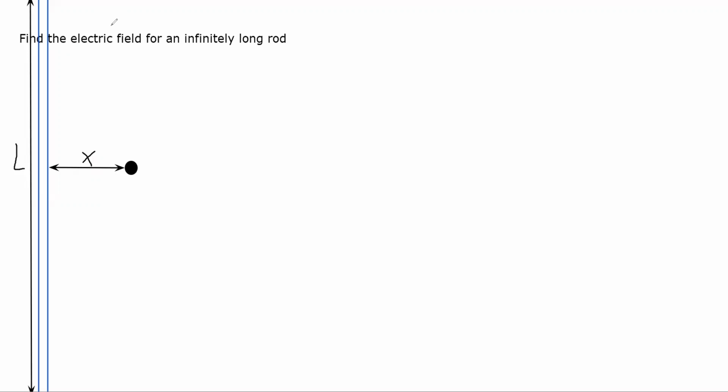It does come up if we're talking about, let's say, an electron a certain distance from a very, very long wire. If that distance is only millimeters, and we're talking about a 15-meter long wire, well, that wire is acting approximately like an infinite rod. That's just the application. We could approximate very, very long rods to be infinite. And if we do that, what is the electric field for it?